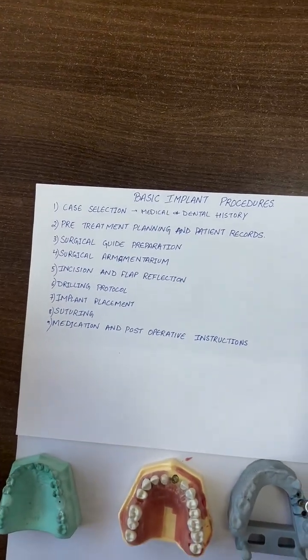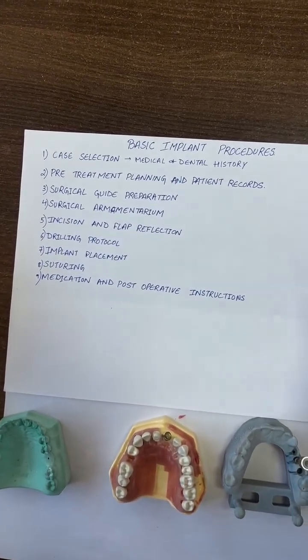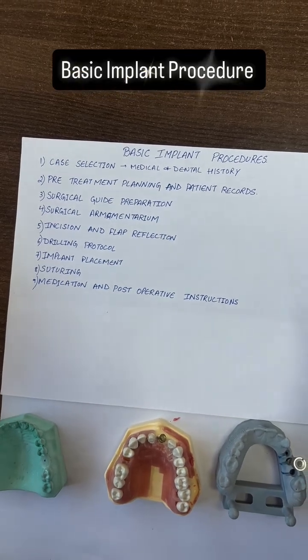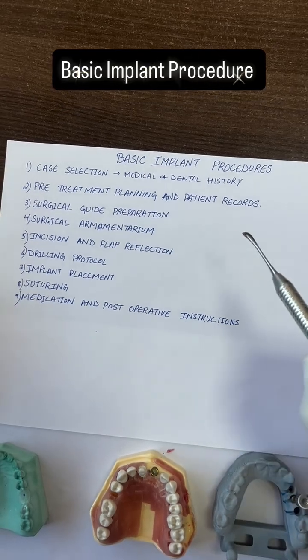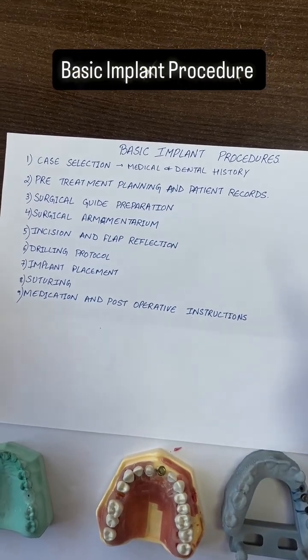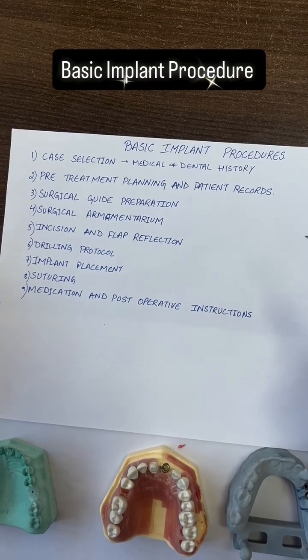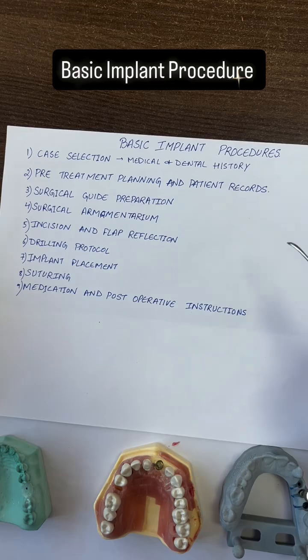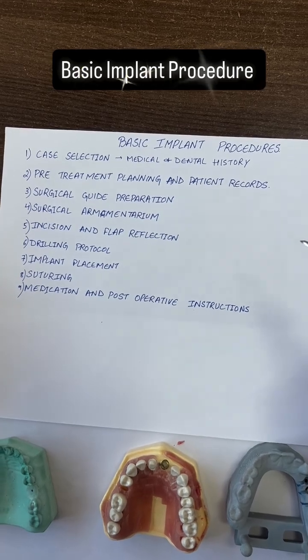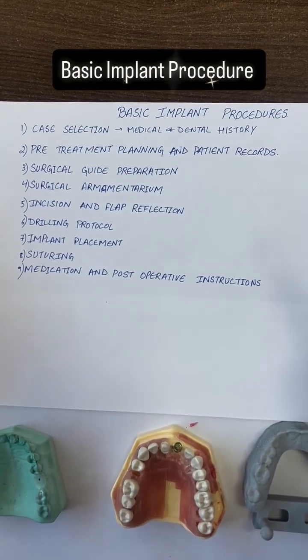Today, we are going to discuss the basic implant procedures, irrespective of the specific implant brand. First thing is the case selection. For that, we need to take a detailed medical and dental history. Once we have selected the case, we need to do a pre-treatment planning and take the patient record.